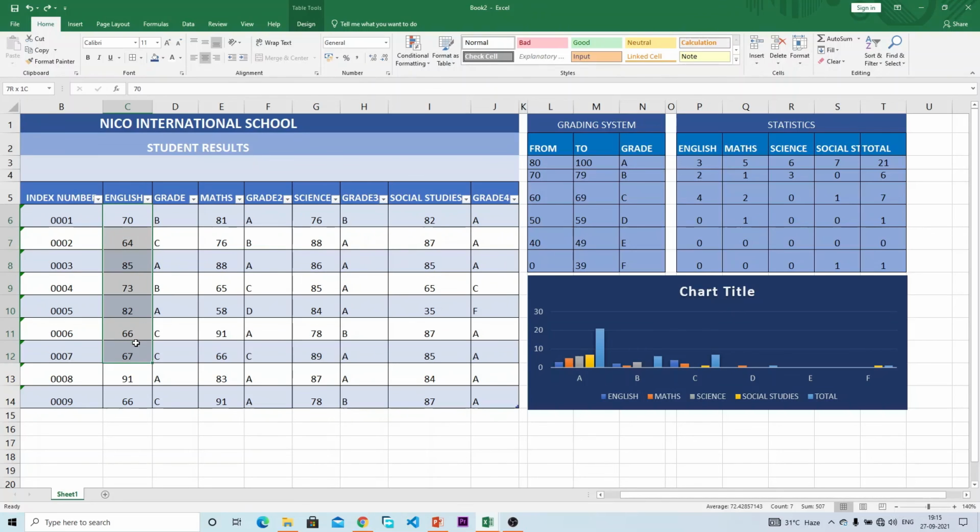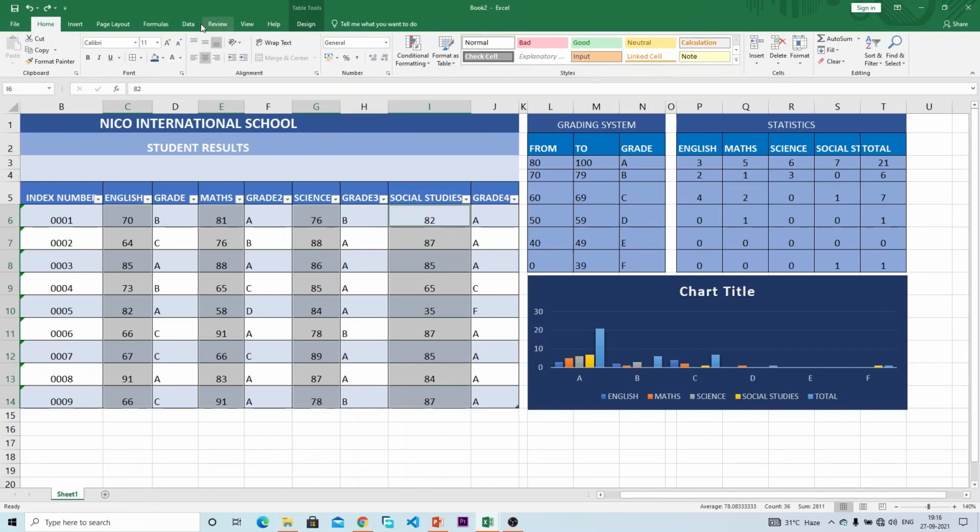But now we have entered all this data, so what I will do is copy all these cells. If you are now working on your Excel sheet, you definitely don't need to add the data now. You can simply do all the headings. I added it for demonstration so that whatever you do on the first row, Excel will apply it to the rest of the rows. I didn't do that, so I'm simply going to copy all these. Hold control. Let me copy this as well. Copy this as well. Copy social studies. I think that is fine.